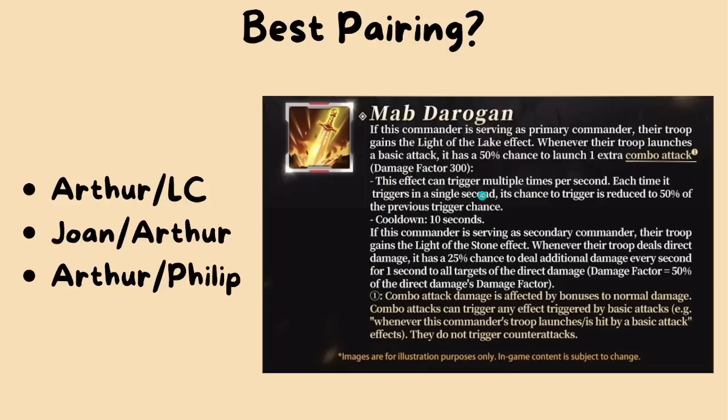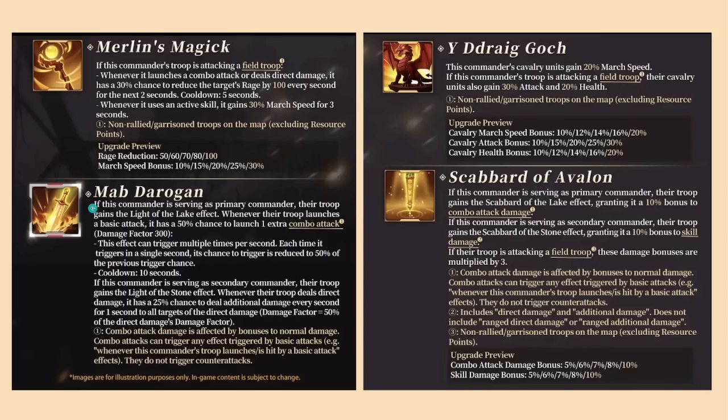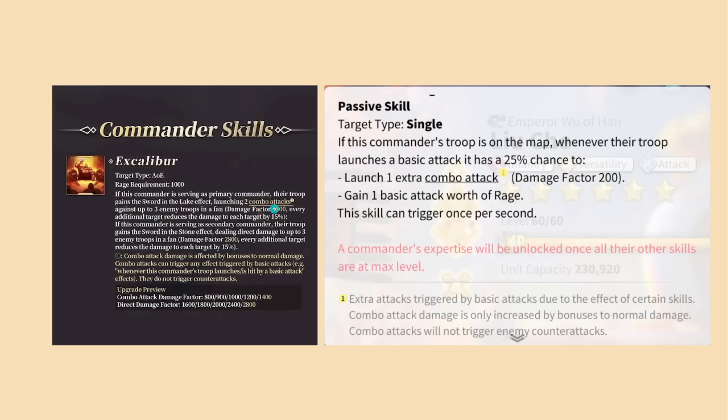Arthur's combo attack either has to trigger from the active skill, right, which you have to build 1,000 rage to do that, or this expertise, but if it triggers once, then you have a 10-second cooldown until it can trigger again, right? But if you do Arthur LC, just think the perfect scenario, right? His active skill goes off. So his active skill is Excalibur over here, right? You're launching 2 combo attacks, so that's 2 in 1 turn. A basic attack is a 3rd attack in that turn. Let's just say you get lucky, and then LC's combo attack also procs in that turn.